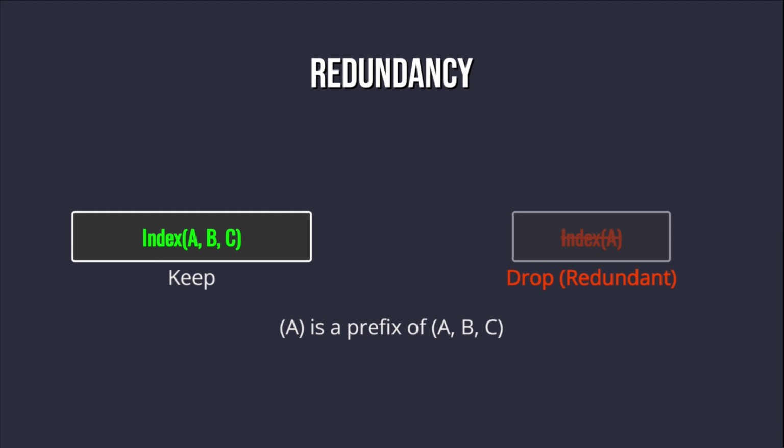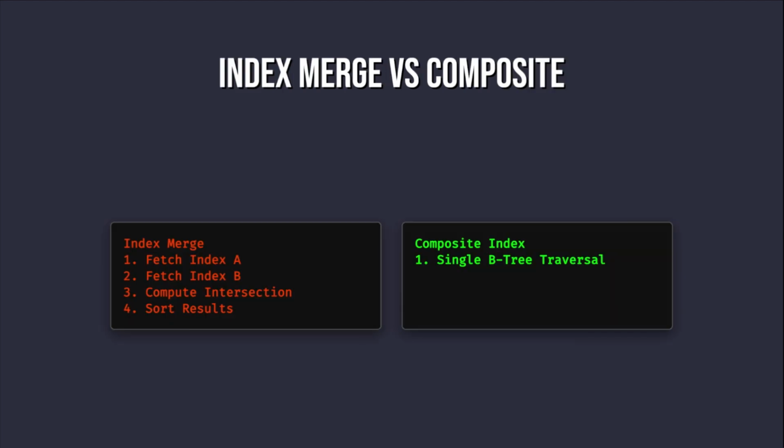If you have an index on A, B, C, the separate index on A is entirely redundant and should be dropped. The database optimizer will prefer the smaller single-column index if the query only uses A, but maintaining both wastes storage and increases write overhead. System analysts must audit existing single indexes after deploying a composite index to eliminate this redundancy and reduce overall database footprint.